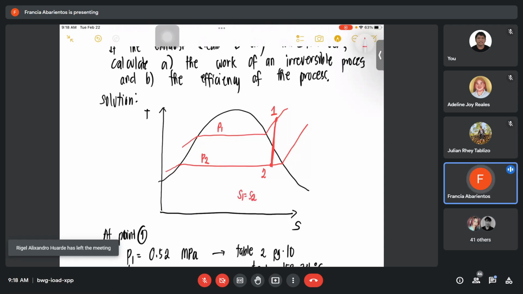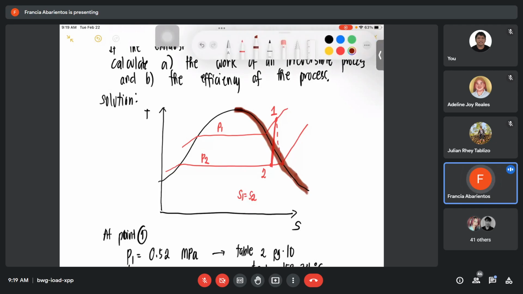And so, base sa problem, at point 2, at irreversible process, it falls under the category of a dry and saturated vapor. So, dito siya class, dito siya sa saturated line natin. From the saturated vapor line, dito siya magfo-fall. Okay? Diyan mismo. So, we have now the point 2 here, 2 prime. So, this is now your irreversible process. Okay? So, may 2 prime ka na dyan, class. Kasi dyan siya nagfo-fall. What if magfo-fall siya sa superheated vapor, class? Pag sinolve mo, automatically, kung hindi dyan, papunta dito yon. Kadalasan yung 2 prime. Okay? Ayan. But since the problem is stated is dry and saturated, so yan yung magiging basehan mo.